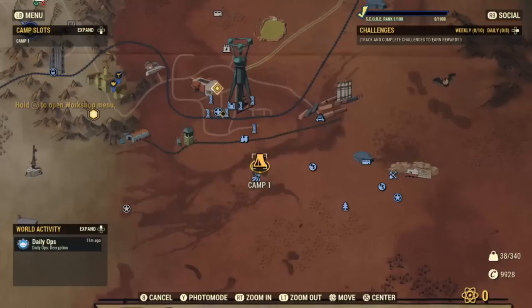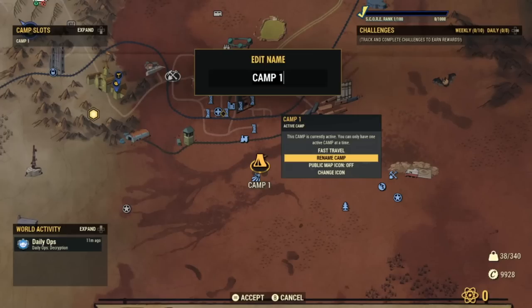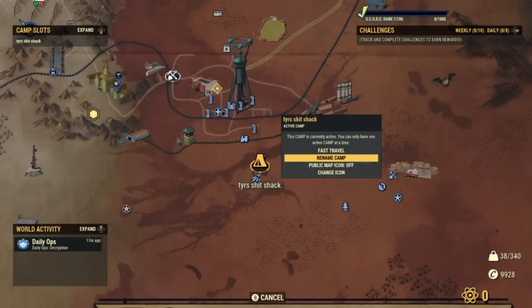So we're going to look at the map. We see it right here. Camp 1. You can click A on it. Fast travel to it like we normally can. We can rename it. Let's call it Tears Shit Shack. Wrong button. Shit Shack. There we go. Tears Shit Shack. I'm so happy there's no cursing that is censored there.